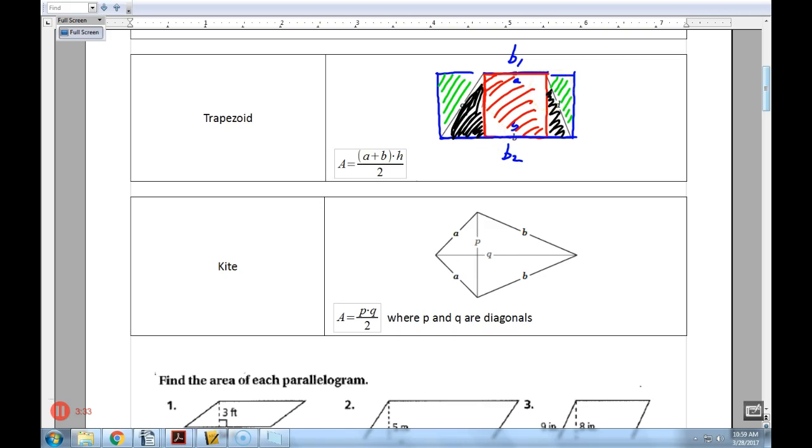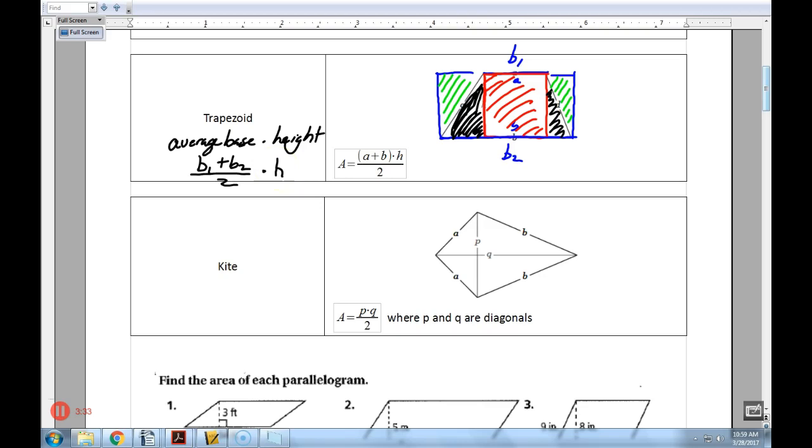So we're exactly have too much, twice as much as we really want to have. So how I think of the area of a trapezoid, it's not the top base, it's not the bottom base, it is the average base times the height. All right, the average base. And how do you find the average base? Well, you add those two up and you chop it in half. And then you take that number and you multiply it by the height.